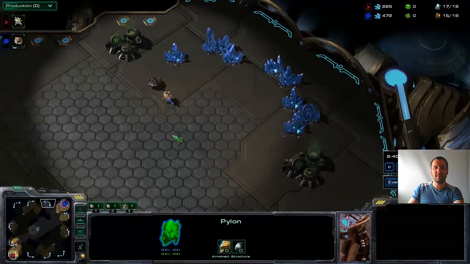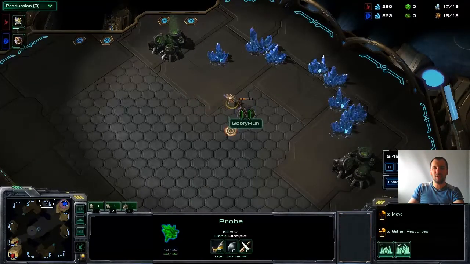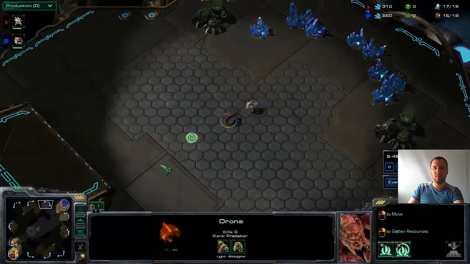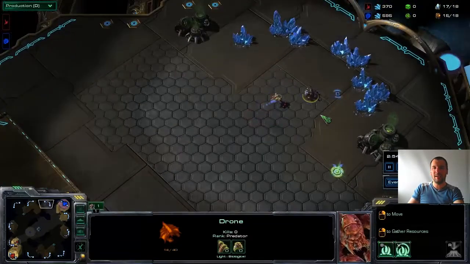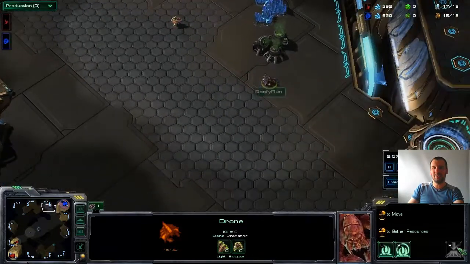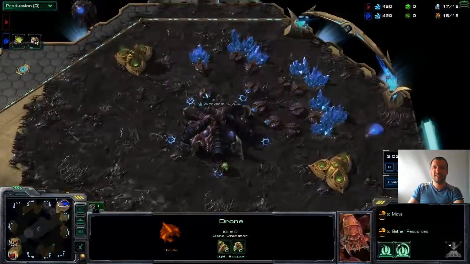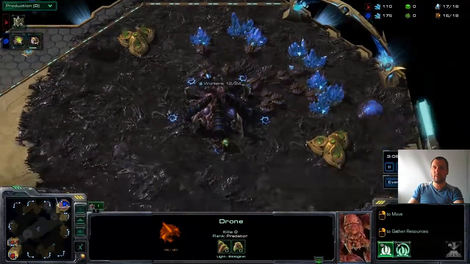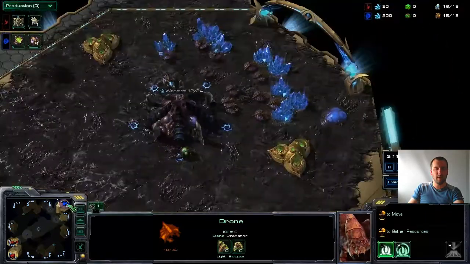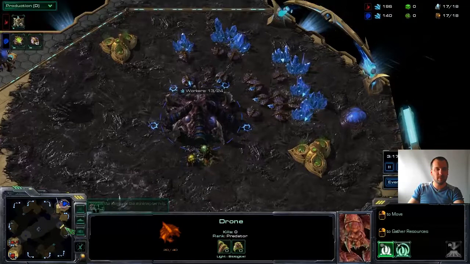Oh, just in time to cancel that building. And of course, the drone is not going to make this work because the probe is much stronger and he cannot make it work. No. Ah, very nice. So that means that the Zerg player is now stuck at way more minerals than he actually wants to be. And he is going to have to build something else, somewhere else.